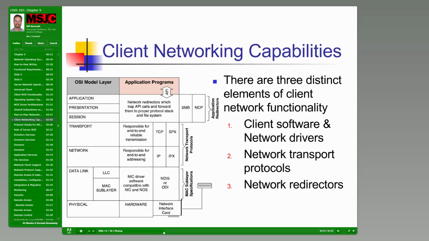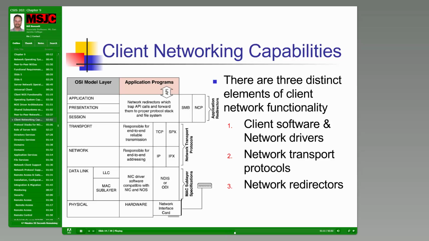And then number two is the network transport protocol. So that just means the protocol operating at the network layer. IP is pretty much 99.9% of the time going to be the network layer protocol, but in some older environments, if they're still using Novell, you might find IPX. In old Microsoft environments, you might find NetBEUI and even NetBIOS. In Apple or Macintosh environments, you might find that they're using AppleTalk. But predominantly, almost all operating systems in use today and all networks are using TCP/IP at the network layer.